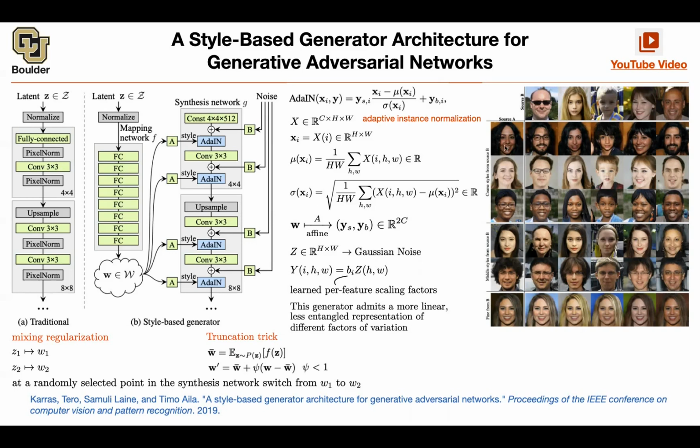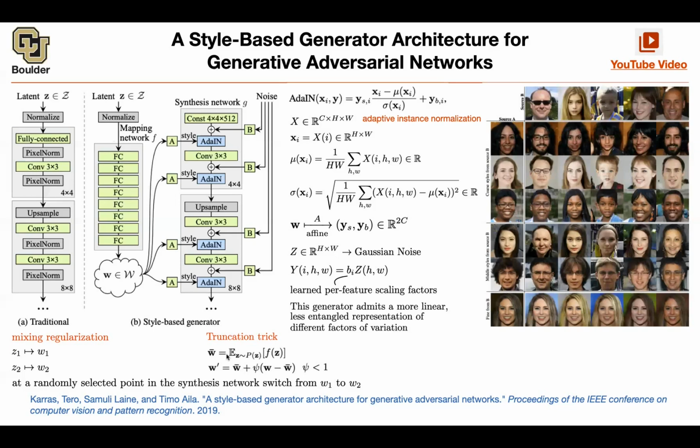Okay, perfect. If that is what you want to do during test time, it would be good for your neural networks to have seen that behavior during training time. And that's why you do mixing regularization. While you are doing your training, you have usually two Z's, push both of them through this neural network. You're going to get two W's, and then use them mix and match at different layers, inject those at different layers. So that's the role of mixing regularization.